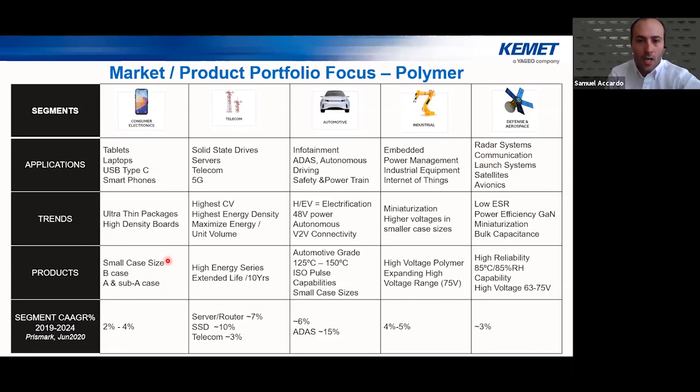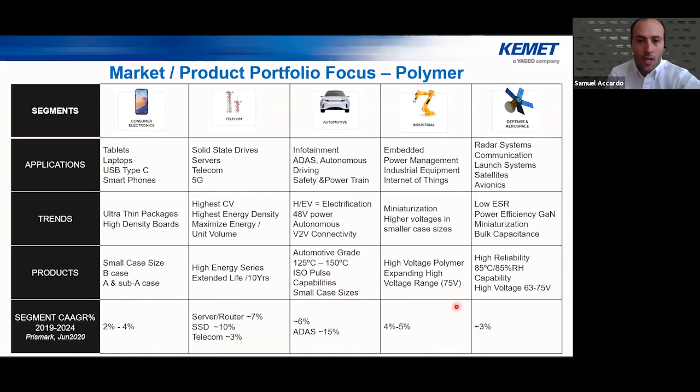We've been pushing for smaller and smaller case sizes. I think right now we have a polymer that's equivalent to an 0805 MLCC. So these polymers are getting very small. For telecom, we're looking for extended life or high CV, which in a lot of cases, that's going to be the face down series. For automotive, we're looking for essentially the higher temperatures, the 125s, the 150 degrees C, and then additional ratings beyond that. We're looking for smaller case sizes as well.